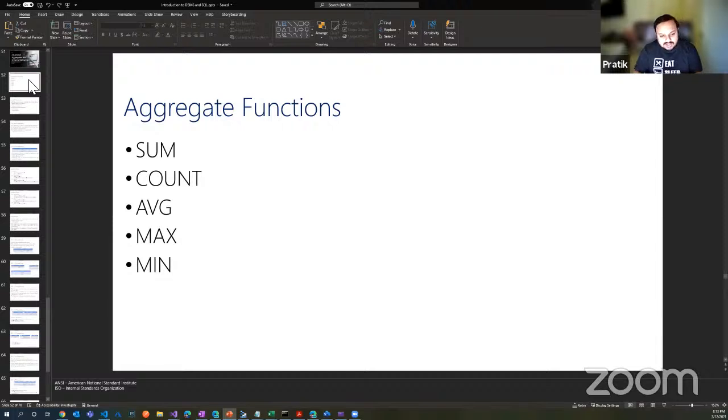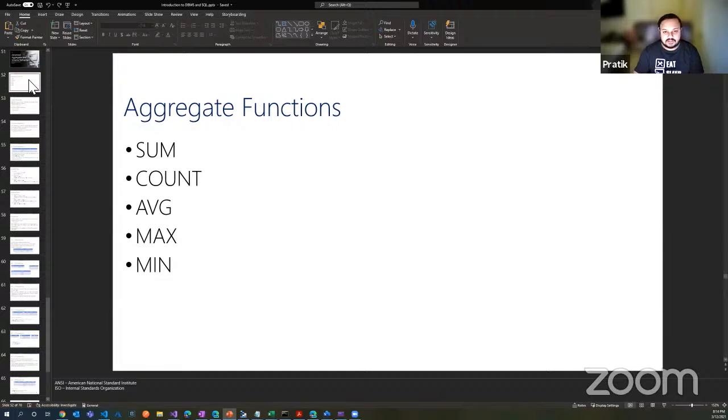Let us see an example of what exactly I mean by such mathematical operations. We know that in the tables that we were following, we have a table called students, where we can see the CGPA that each and every student has received. Now, what if I want to calculate the average CGPA that all the students are receiving?